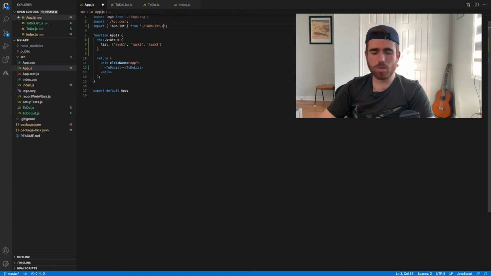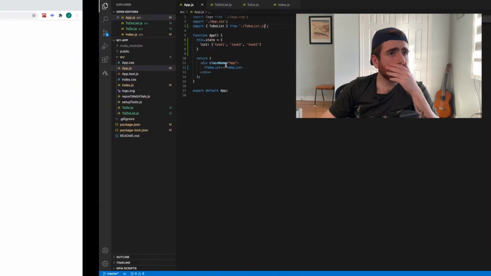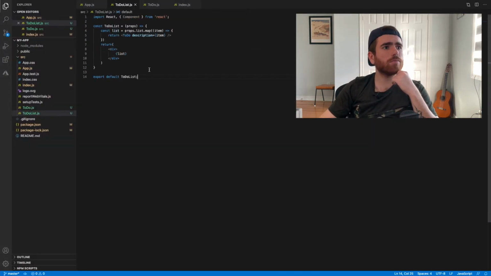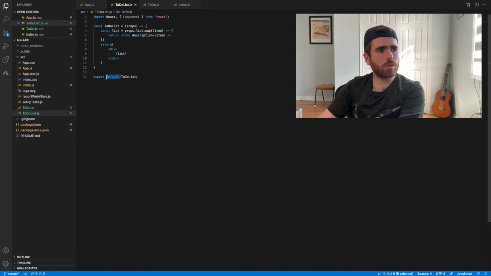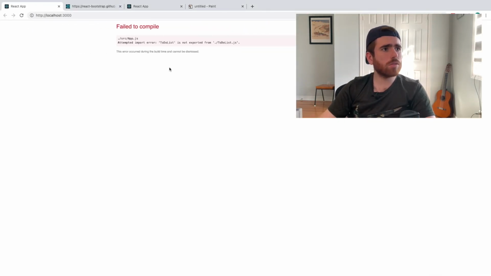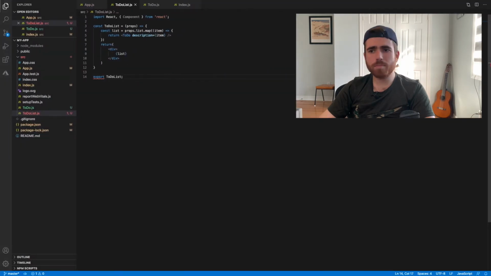So to-do list cannot be imported. Is it still running? Oh, okay, I actually have to export it. So maybe it's not default, maybe it's just to-do list. How do I export?